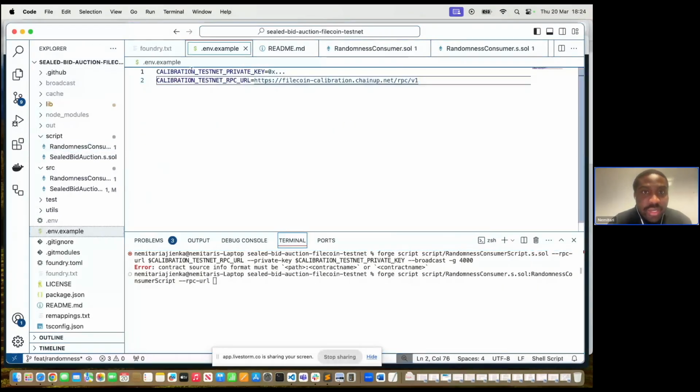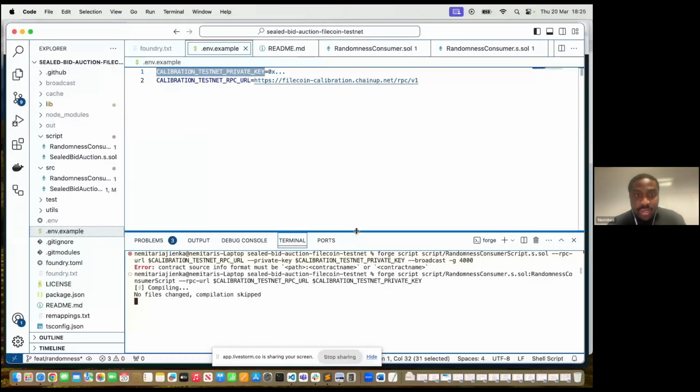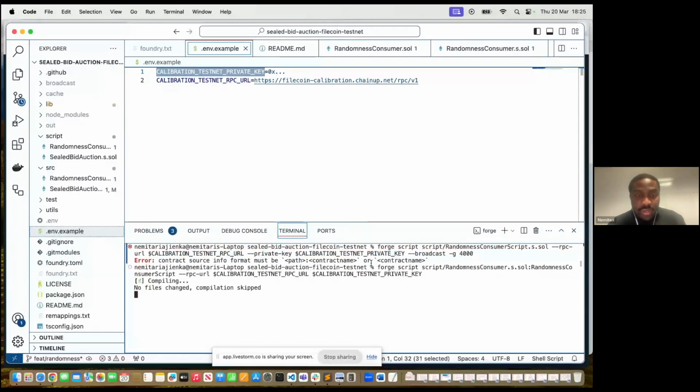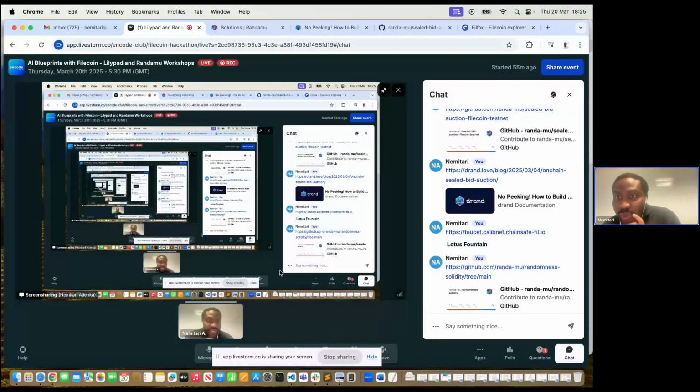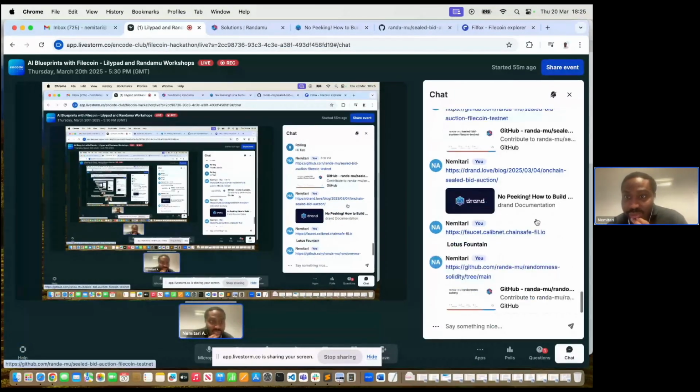Okay, so I just initialize the variables that I'll be using, and then the private key as well. So just check if everyone's able to clone the repository. There's a sealed bid auction Filecoin testnet repository.